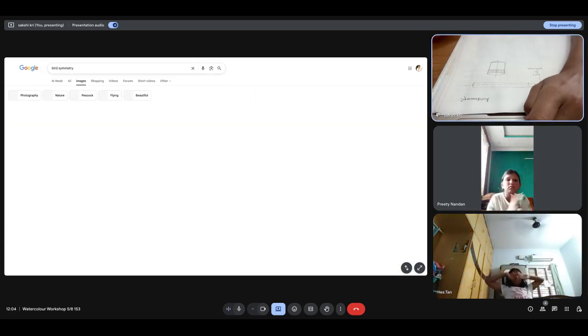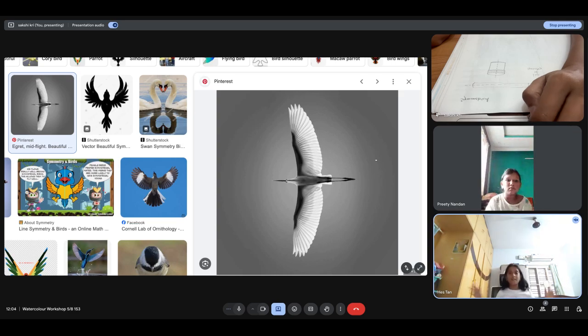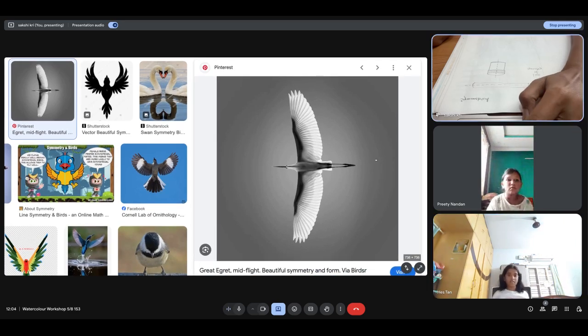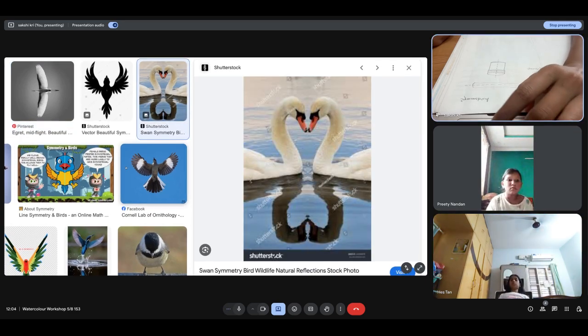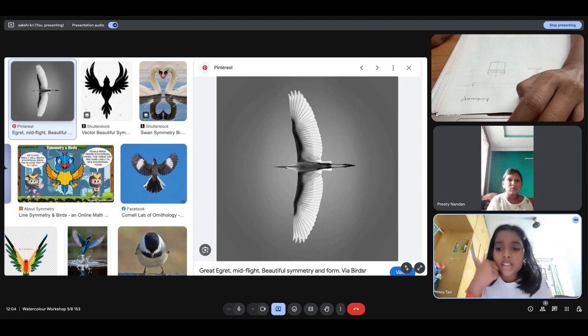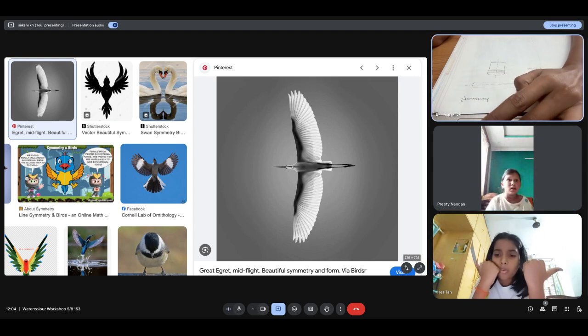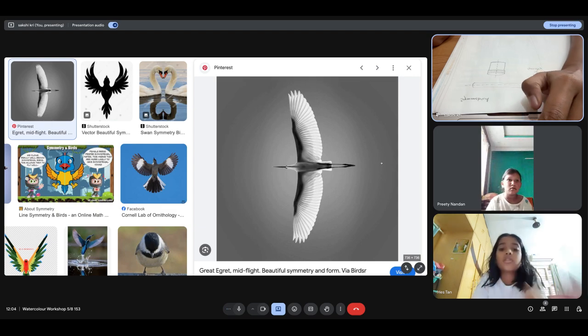Okay, let's look at a bird. Let's see the peacock. Look at this bird. That's unsymmetrical. No, this was symmetrical, because this side is different, this side is different. It's the same. But ma'am, this is symmetrical. You have to make the line of symmetry from here.